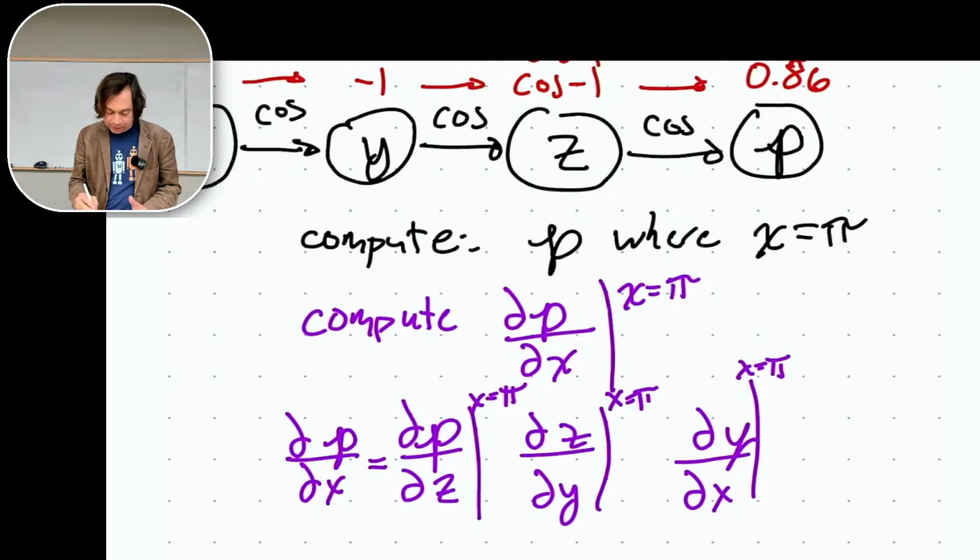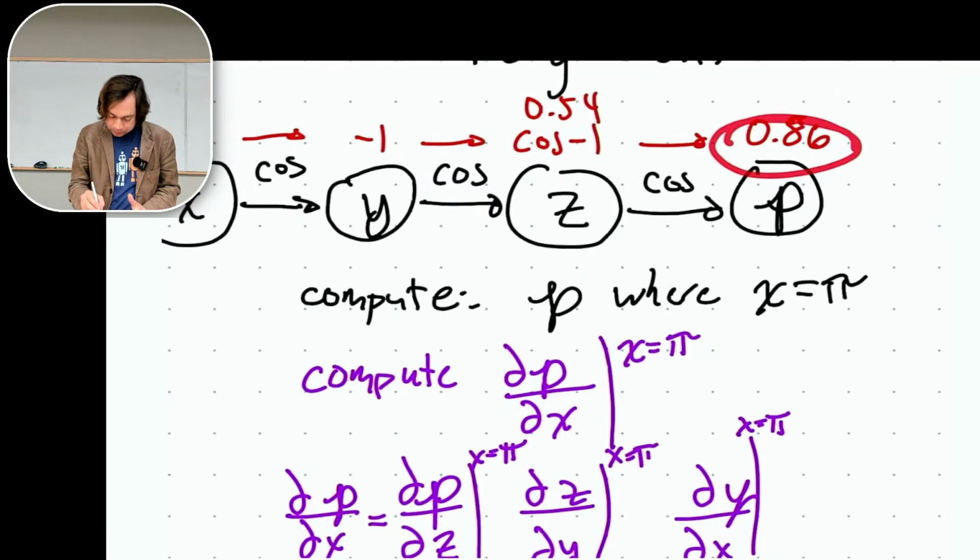And when x is equal to pi, I should say this is where z, sorry, where z was equal to 0.54.